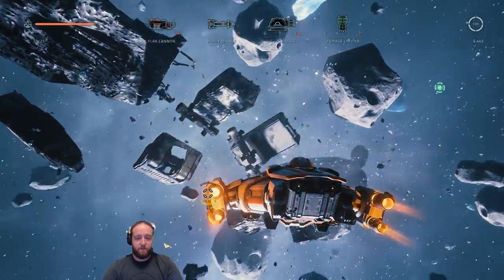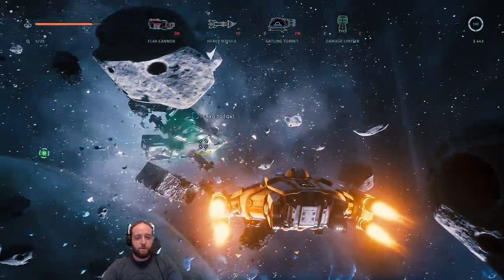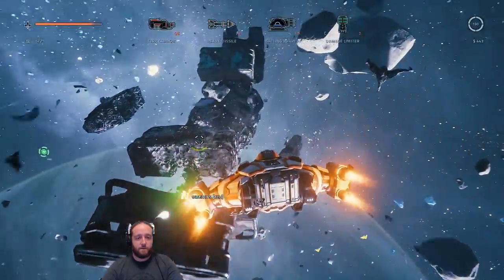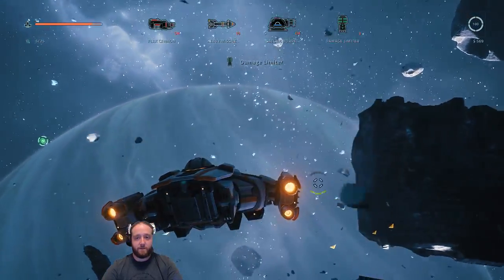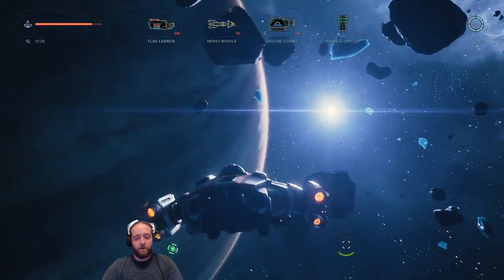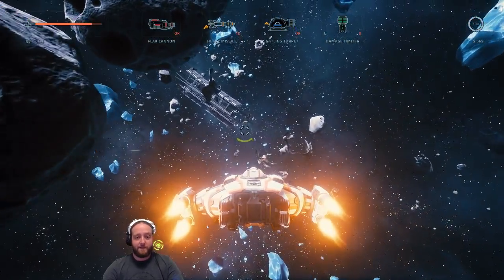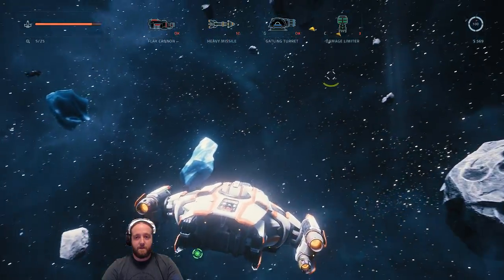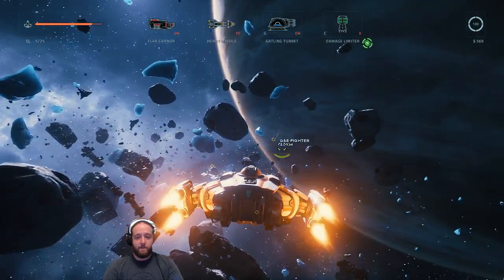Something I can loot off of it? I mean, oh, there it is. Credits. Another damage limiter. This is great. All right, you're no longer on my HUD. Not important anymore. Nope. Just for there. All right. Freighter?